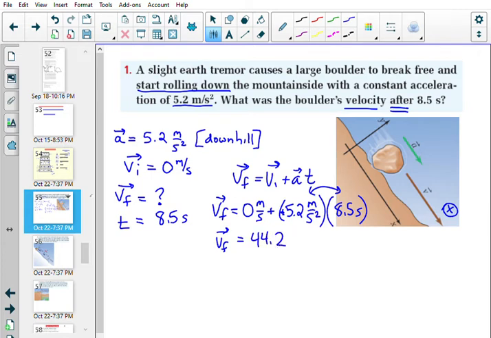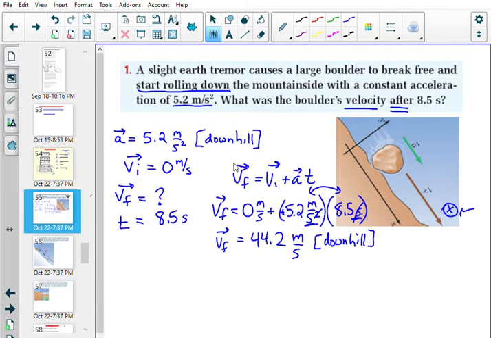meters per second, because here you have meters per second squared, and here you have seconds. Well, seconds squared is on the bottom. A seconds on top means that one of those units cancels, and it leaves meters per second behind. So that answer is a positive that comes out in the calculator. Positive direction means downhill, so I'm going to put bracket downhill on here. So I've indicated the direction. It's obvious it's rolling down the hill.